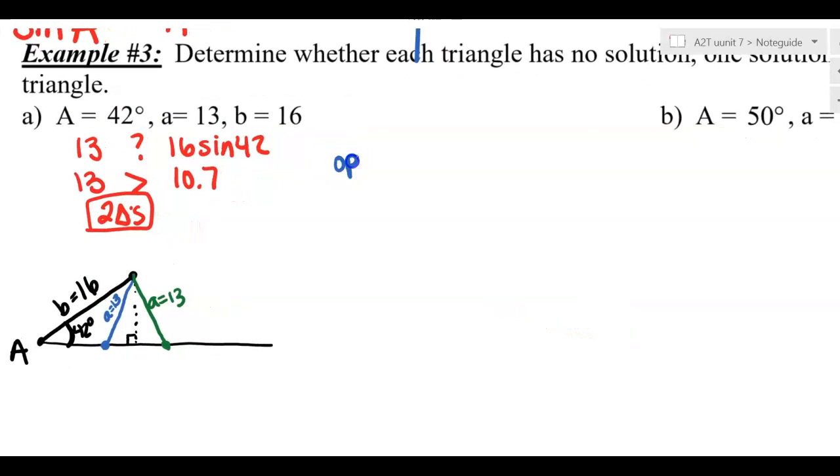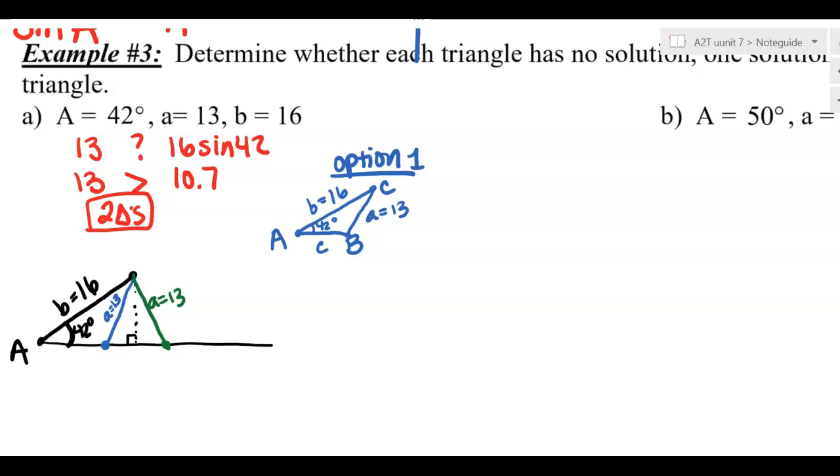So my option 1, and on the note guide, if you guys need space to the right, that part B is going to be real quick. You guys will see in a minute if we do it. So you can take up all the space there, okay? Option 1 is the triangle that I put in the blue side A. It had this set side length B of 16. And then A came in like this at 13, which made C this smaller side over here, and angle A was over here at 42 degrees, and that makes this angle B and this angle C. So there's my option 1.